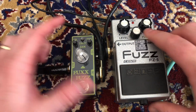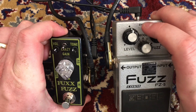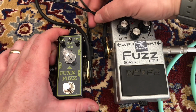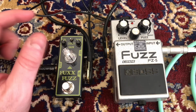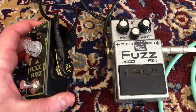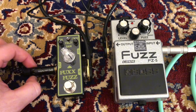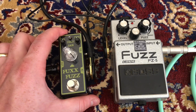So for this video, to keep it the same, I've used a power supply for both. They're both hooked into a 9-volt power supply. To be honest, I don't really like this one I've got. This just came free with the pedal, because I had an order over a certain amount, I got a free daisy chain, and to be honest, I don't like it. I don't use that on my regular board. The daisy chain creates too much hiss. You'll hear that in the video with the demo. You'll hear a lot of high pitch frequency, so it's probably the power supply.